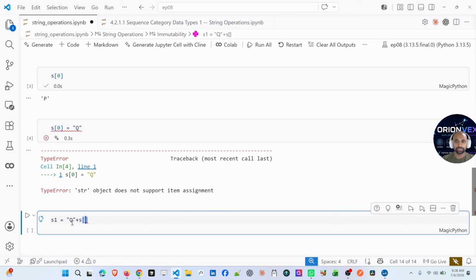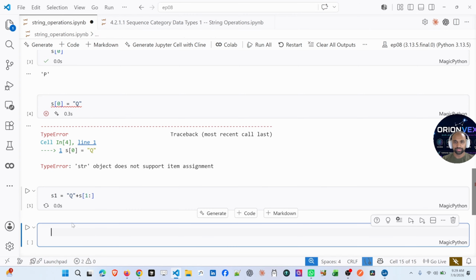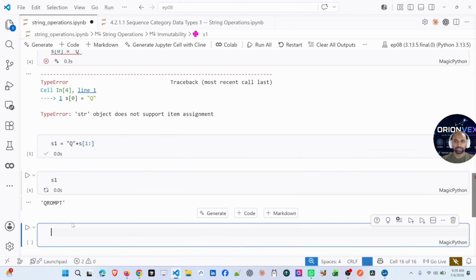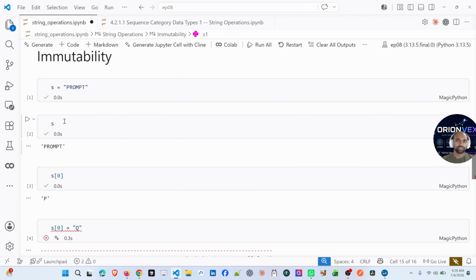Then we give s of 1 from the first object to the end. In that case it is going to allow that modification. Then s1 is equal to qrompt, instead of prompt. But the problem is it's altogether a different object. It's the s1 object, and previously we had the object s.